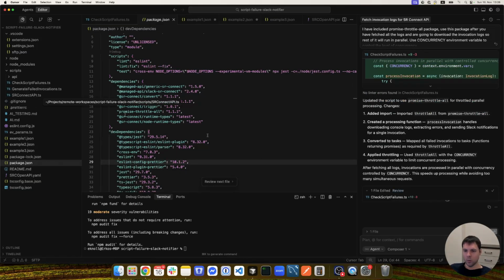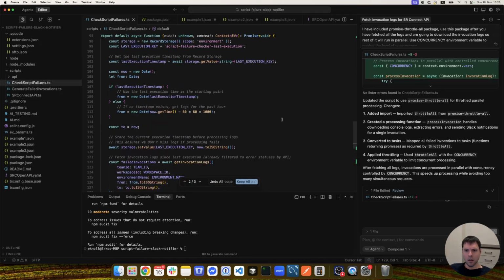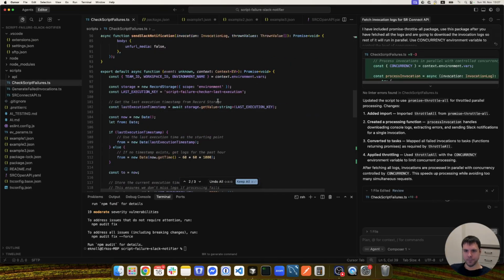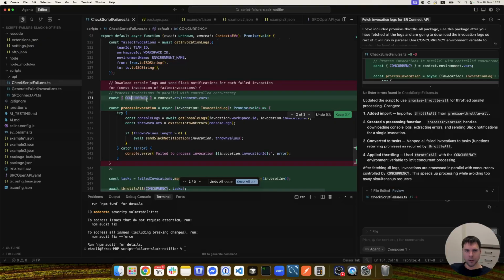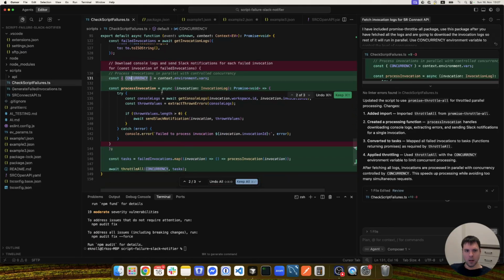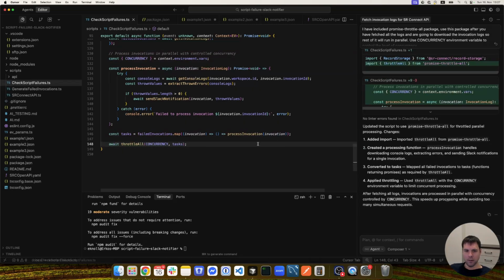And let's see what it did for us. So first of all, it has pulled in the necessary function from this package. It's extracting our concurrency from environment variables, and it seems to be doing it correctly. So let's give it a try again.